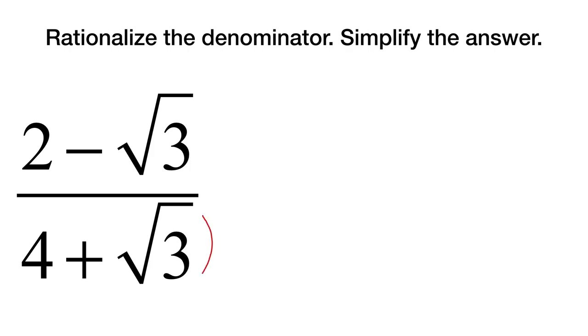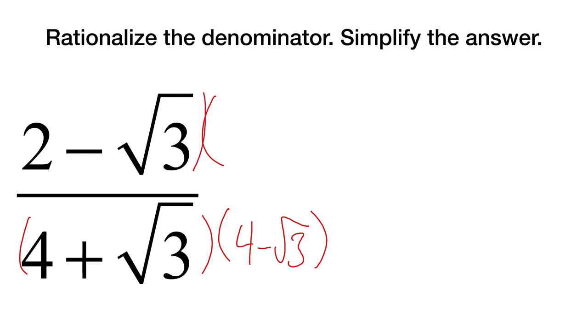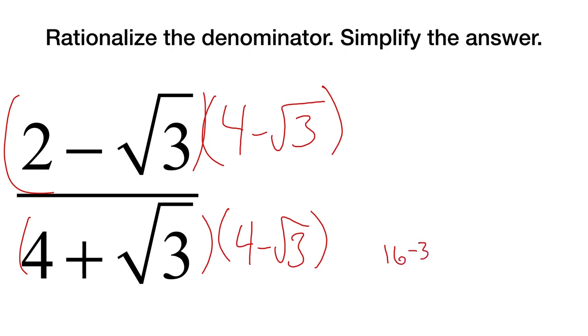All right. So let's try this out. First, we're going to try this one. Remember, we need the conjugate of the denominator. So 4 minus the square root of 3. And that will be on top and bottom. So on the bottom, to start with, remember, we don't really need to do the outer and the inner because those will cancel out. But I do need to know 4 times 4 is 16 minus 3, which is 13.